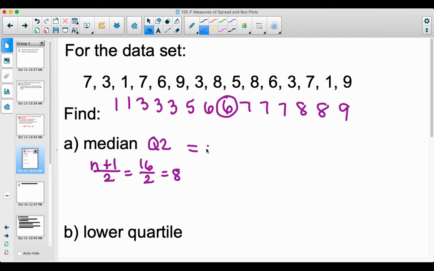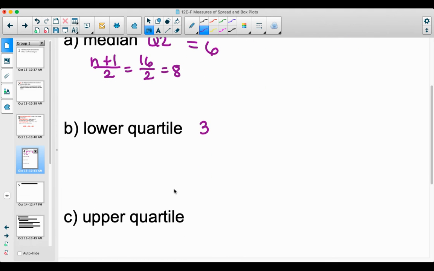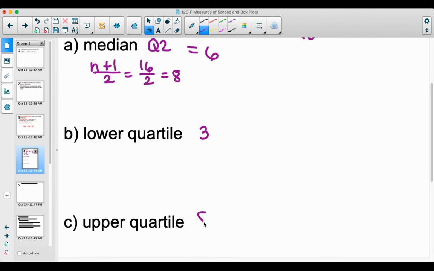Another way that you can see it. So it is 6. We don't include the median, but notice there's 7 numbers on each side, so that is the middle. So now we look at these 7, and we find this right here is going to be the middle of those 7, and that's going to be your Q1. And then, hold on a second. Did I miss? Oh, there's 2 nines. That's my fault. Sorry. The middle of this one is 8, which is our Q3. So my lower quartile is going to be 3. My upper quartile, what did I just circle, is 8.